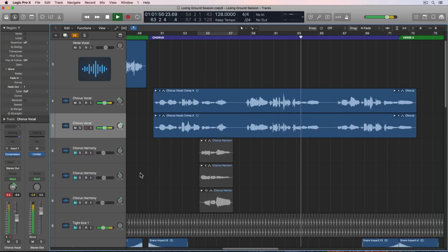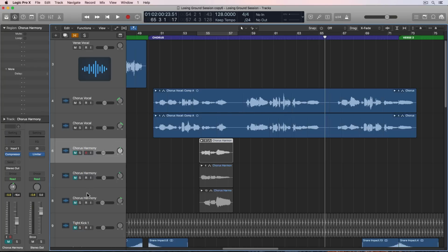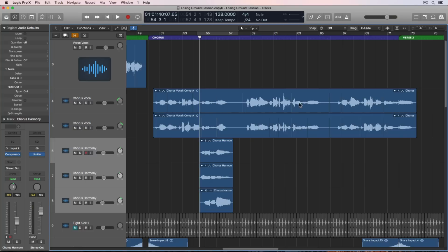We're losing ground. Now I'm probably going to want to go through with flex time and line up one of the vocals to the other just so they're not so out of time, but I tried to pick the ones that were closest in time to each other. And the last thing is these harmonies. We kind of just threw these on at the end. They're actually going to go here, here, and here, but we only did them once because it's the same line.